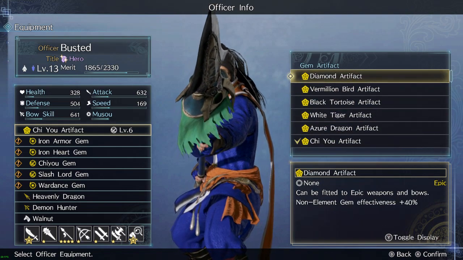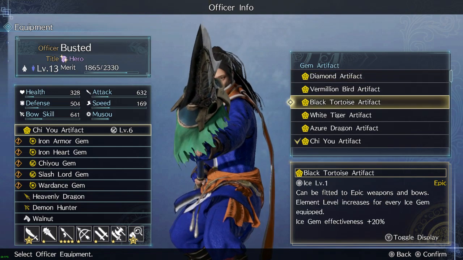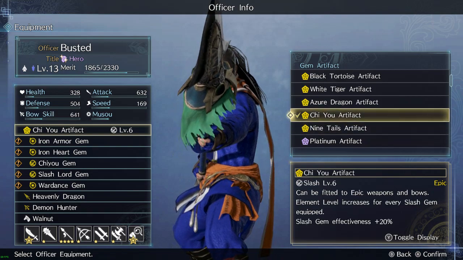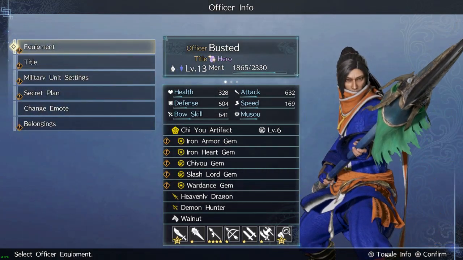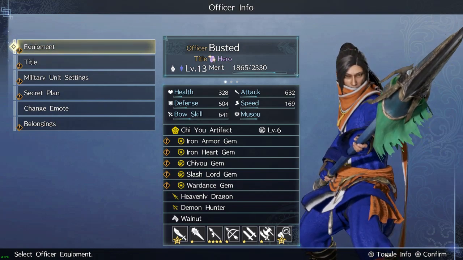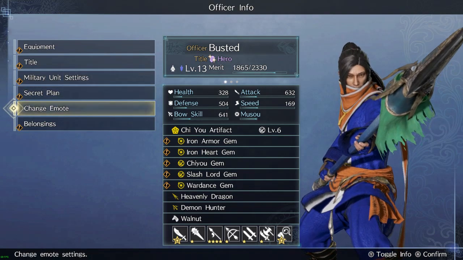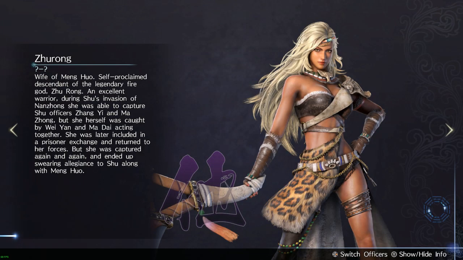When you have an element level at level 6, that essentially means that you will get a new active buff. All the elements have their own unique ability. With the slash element, what actually happens is that you will do an offensive dash whenever you dodge cancel out of a trigger attack. So I think it's really fun to use, especially with weapons that have really good trigger attacks. Let's get into it.